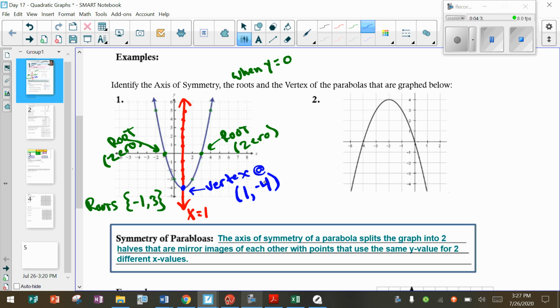All of these things hold true whether your parabola faces upwards or downwards. So our axis of symmetry is the line that could be used to fold the parabola in half. The equation of the axis of symmetry is always an x equals equation, and in this example, the x value is always -2. Our roots are always where the graph crosses the x-axis, so our x-intercepts are at -4 and at 0.